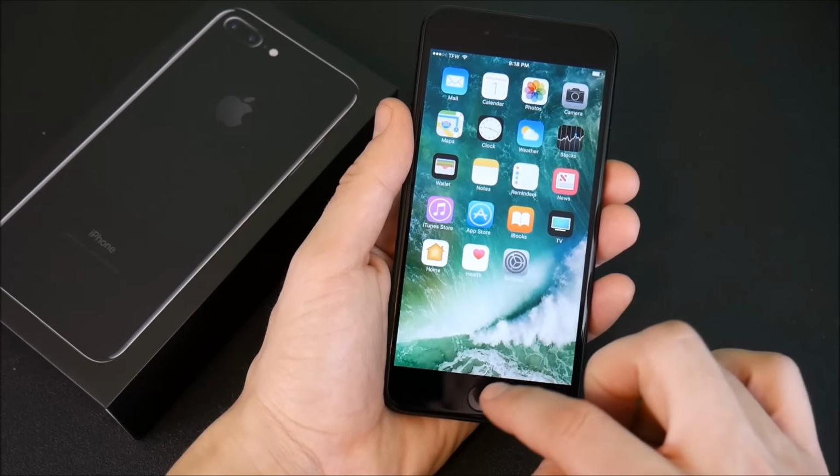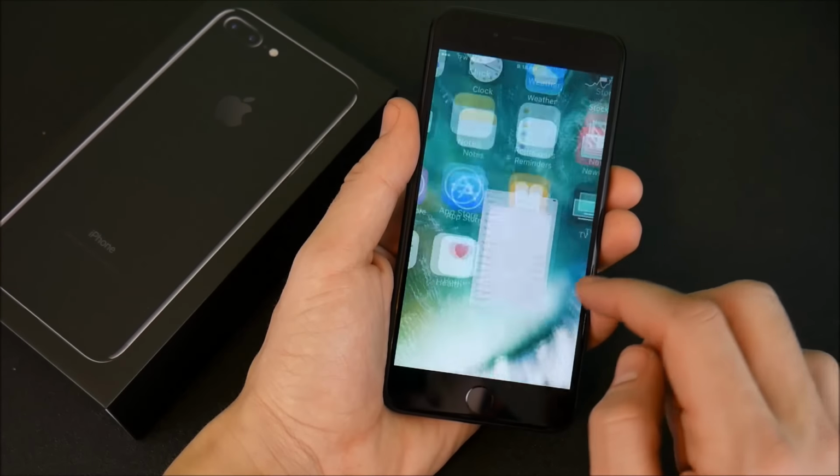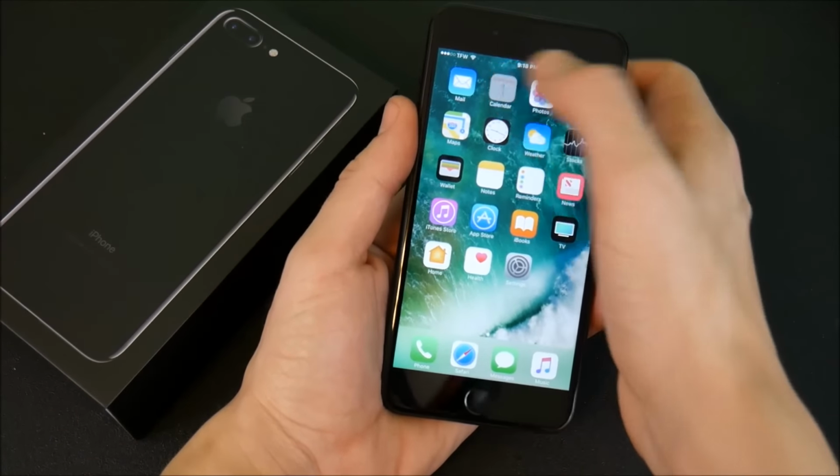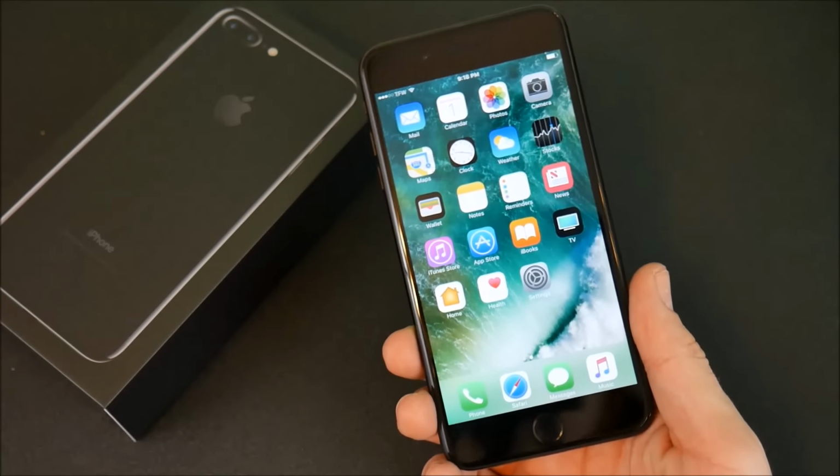But this home button down here is ultra speedy here for the iPhone 7 Plus. I mean, it just really is quick here. And you also do have the A10 Fusion chipset in here, as well as 3 gigabytes of RAM.